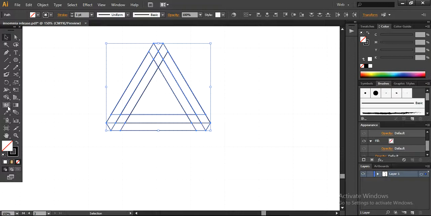I'm taking the simple Shape Builder tool here and forming a shape like this, and simply connecting together here.